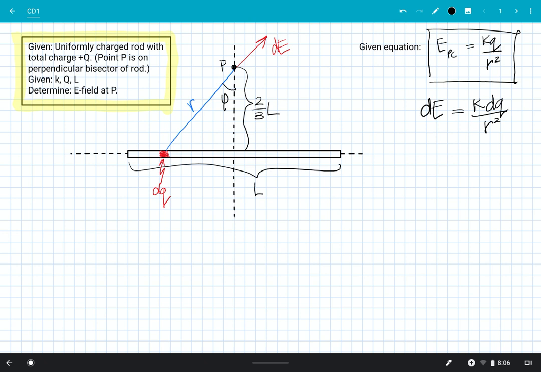I need a coordinate system. So I'm going to say positive y is upward. I'm going to have positive x be leftward. That's just the way I've been drawing things in my diagram. One of the things that I could do due to the symmetry in this problem is just work on the left-hand side of the rod, and I could double that in order to represent the entire rod. That's not always true, but it's true for this particular problem. All right, so I have a coordinate system. I know where my origin is. My origin is right in the middle of this rod, right?